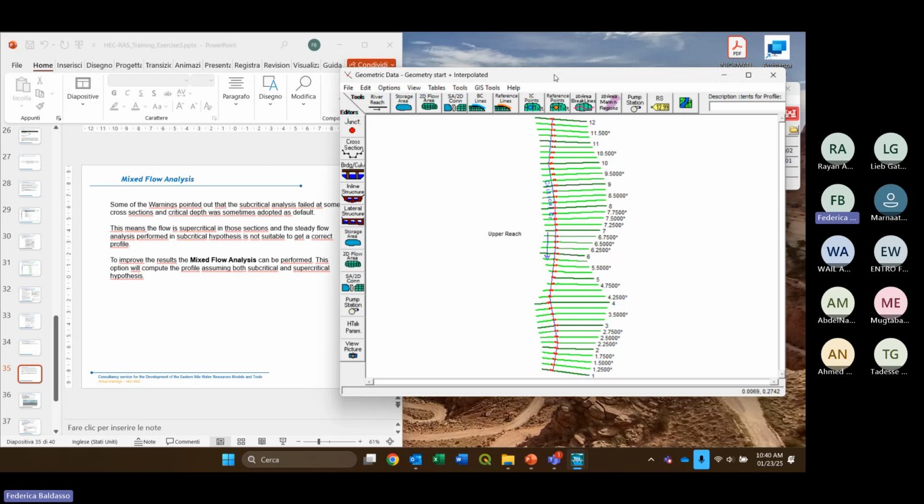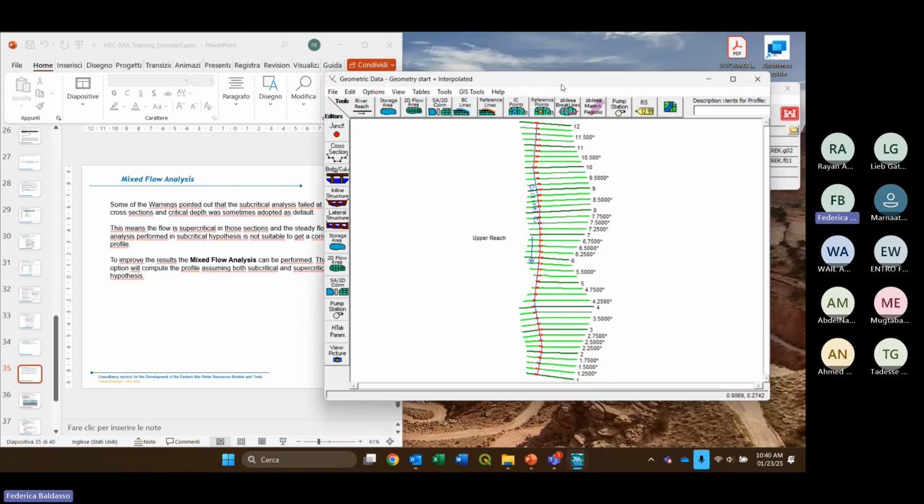To improve the results, we can try to use the mixed flow analysis. In this case, the program will compute the profile assuming both subcritical and supercritical hypotheses, and then it will obtain the correct one through a balance of forces.